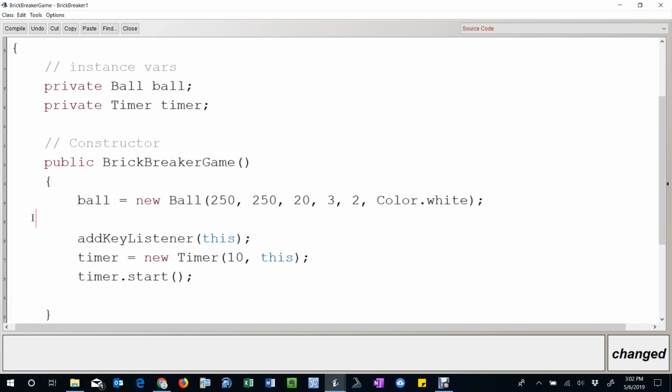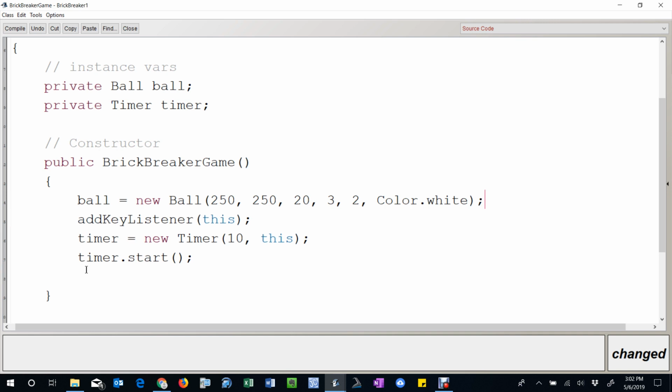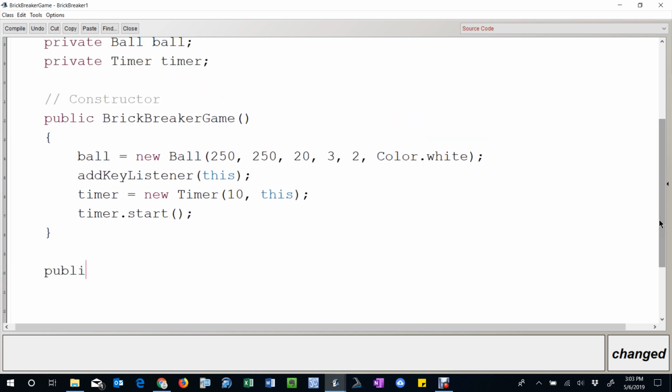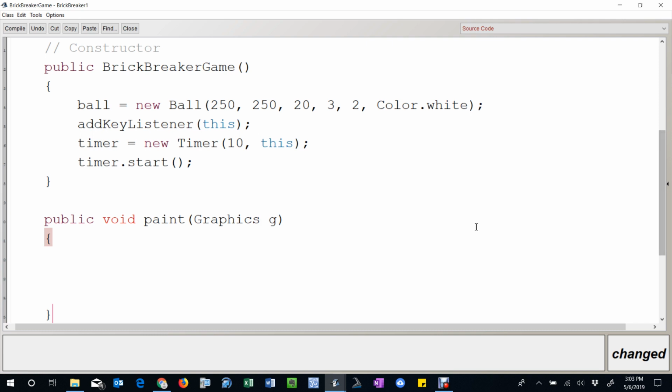But timers, I considered in this project having you use loops instead, but timers are a little bit easier to control and I think provide a little bit smoother animation as well. Okay, so next I'm going to make a paint method. Okay, and then so this is a very important method that will draw everything that we want in the window.